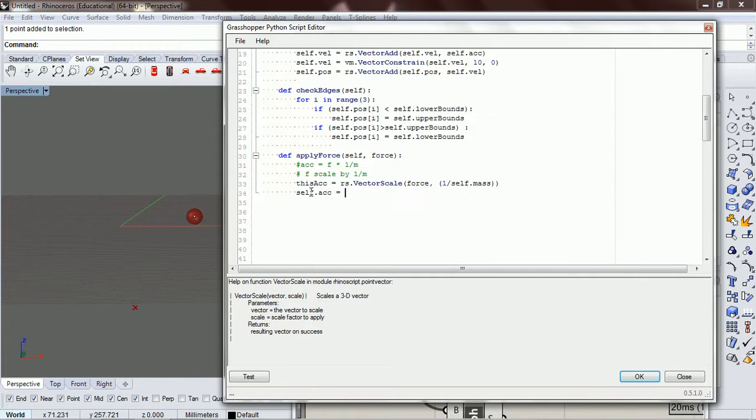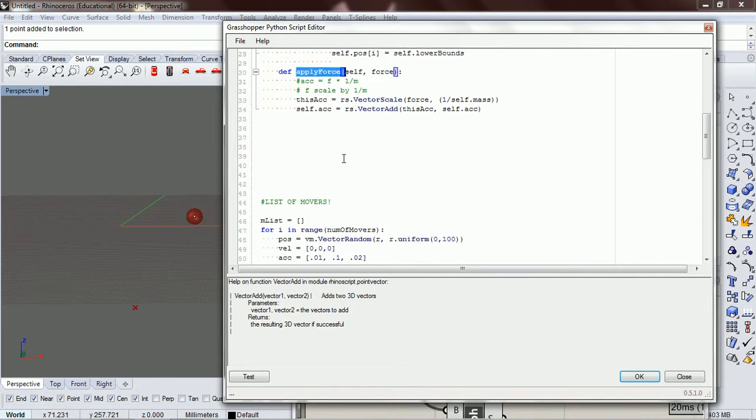If I do this self rs dot vector add, we're going to add this acceleration to self acceleration. So now we can call this multiple times.